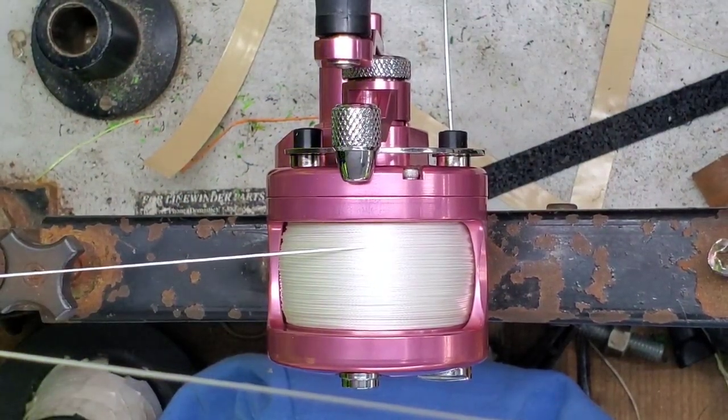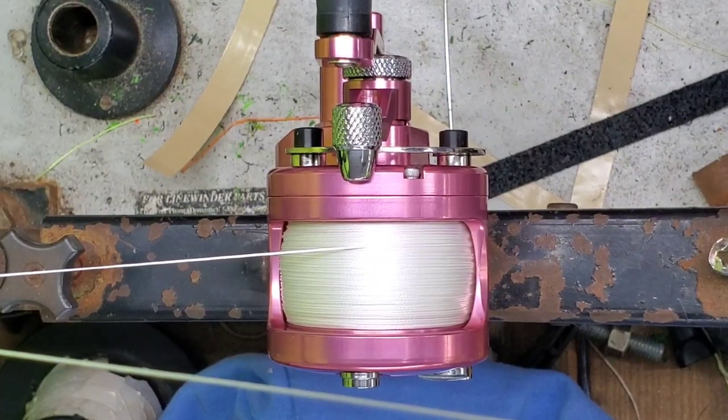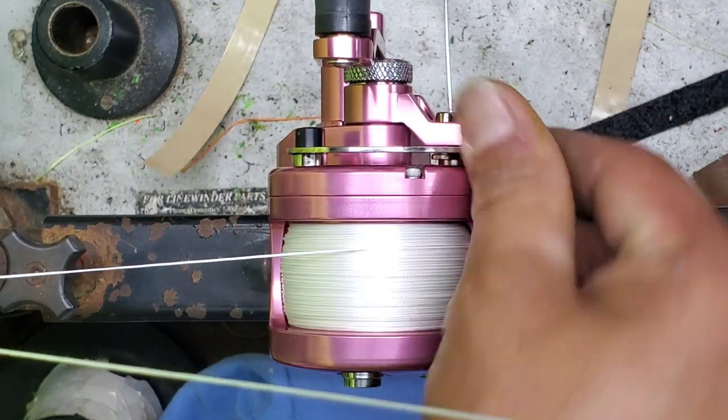Alright, so maxed out, you're at 282. So I was pretty close between the high and the low for that. Yes, sir. Very nice.